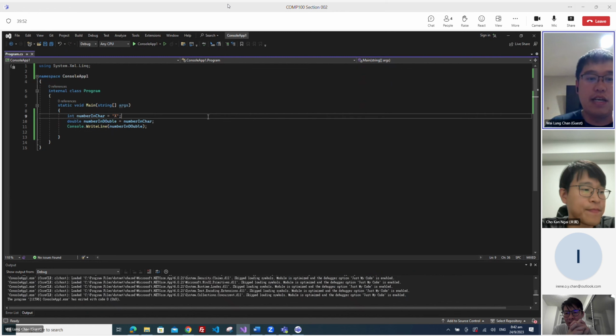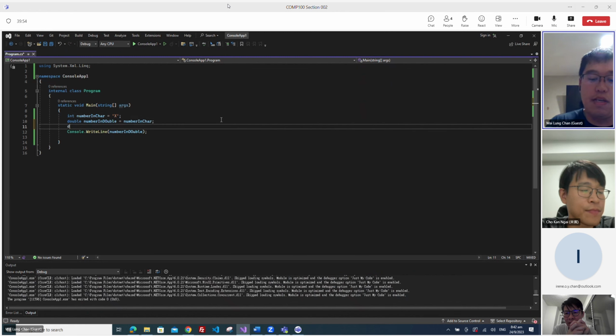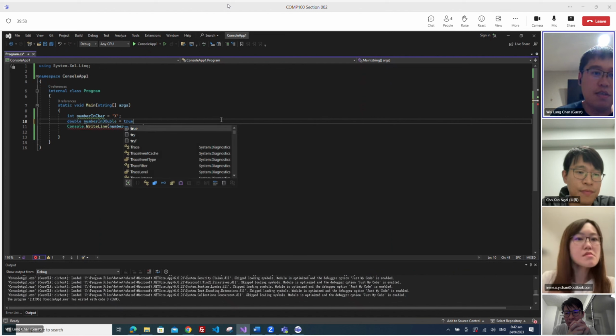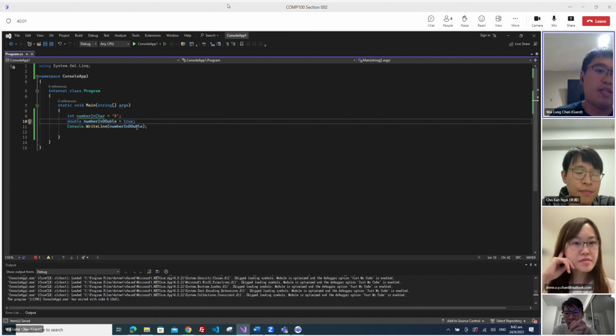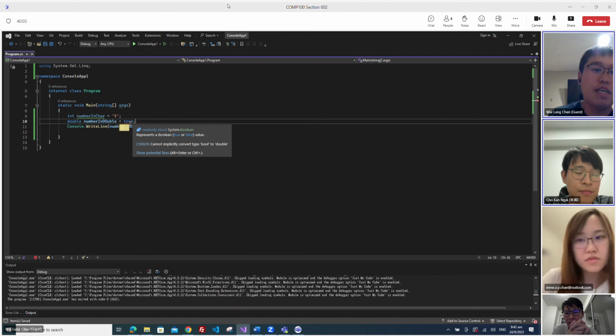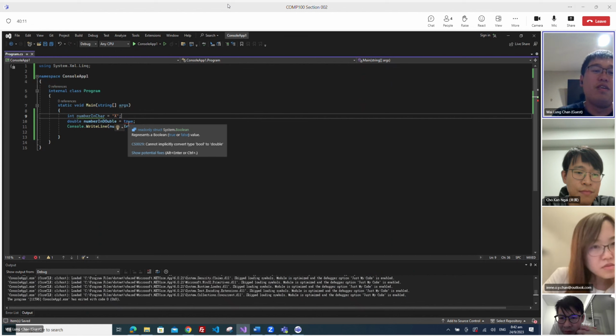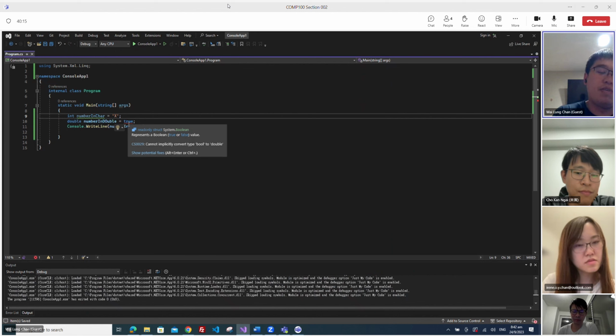But if I try something like that, it cannot be converted. For example, like this, I try to use Boolean true here. It says that it cannot be converted because there is no relationship between double and Boolean. So although the Boolean size is smaller than double, it cannot be converted.